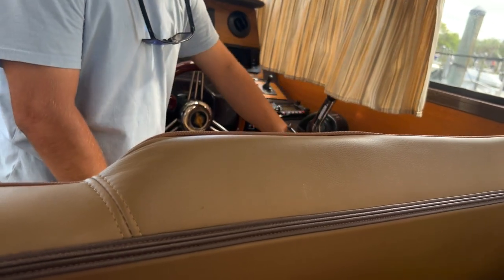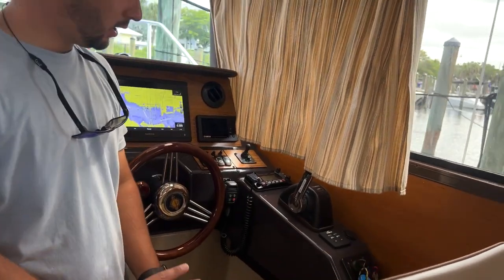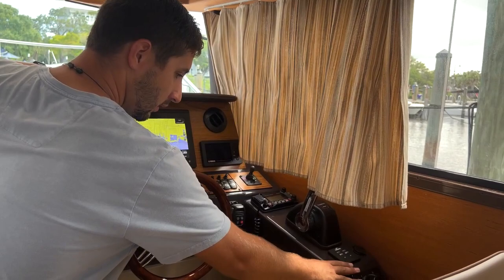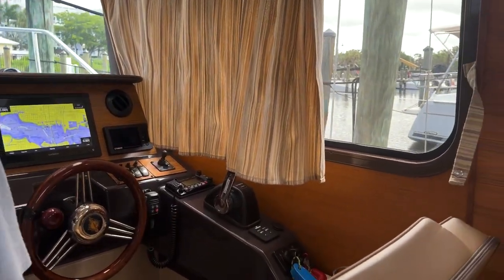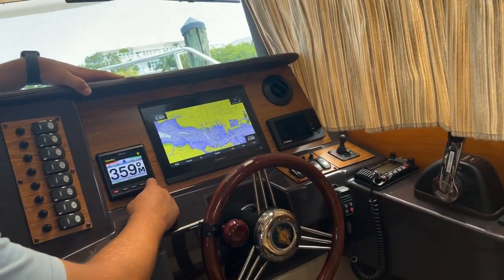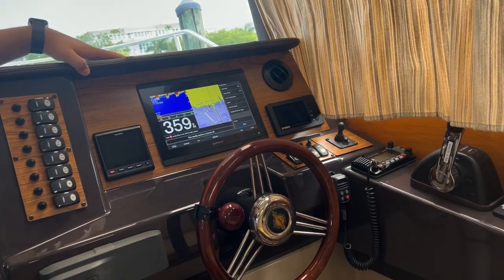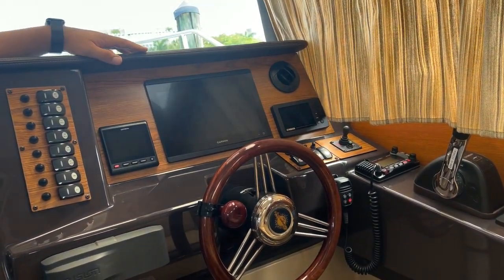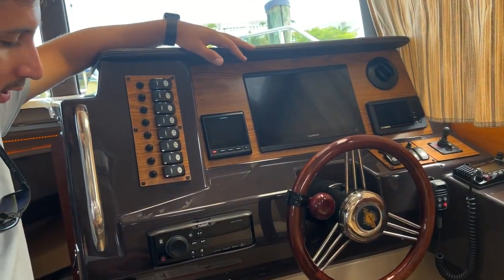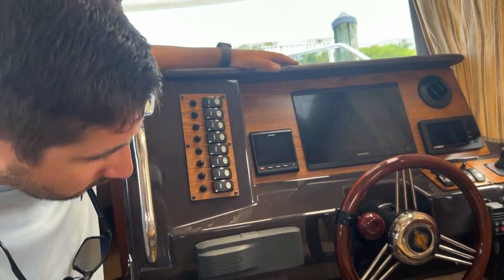off. Throttle control. These are the trim tabs here. These are only used when the boat's up on plane. You know, it can adjust the way the boat leans. And then ignition control. We're going to get more into this stuff. I just want to turn it on so you can see it. By the way, do I remember, does radar work? Yeah, it does. This is the radio control here. Get more into that. But any questions so far? Nope.